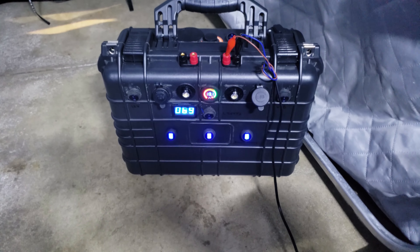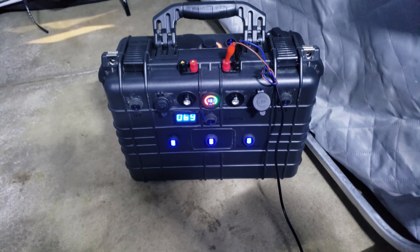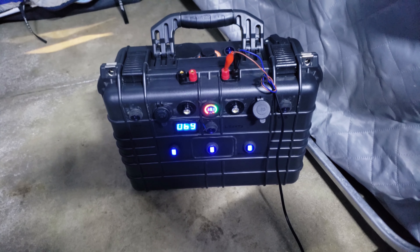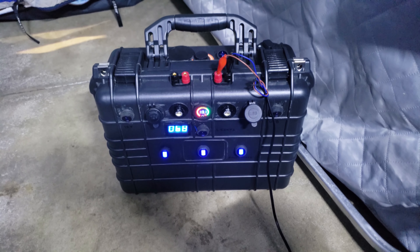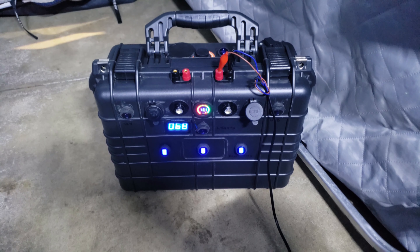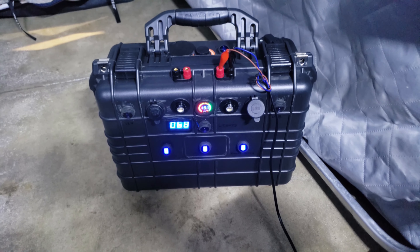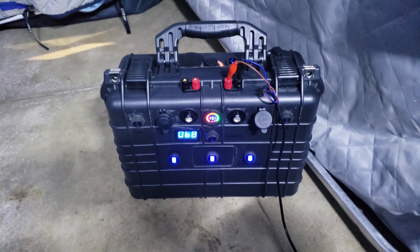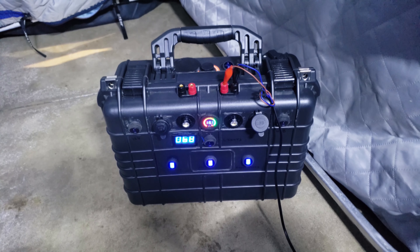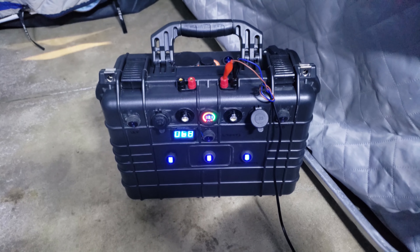I love all of the lights on it. I love everything about it. This is going to be my go to. Inside of it I've got two of Amped Outdoors — before they were Amped Outdoors, they were Energized Outdoors. I've got two of their 27 amp hour LiFePO4 batteries inside of this box, so 54 amp hours of power juicing this thing up. I'll have a couple other portable units in case I need them, just to throw one out in the hub or something like that.